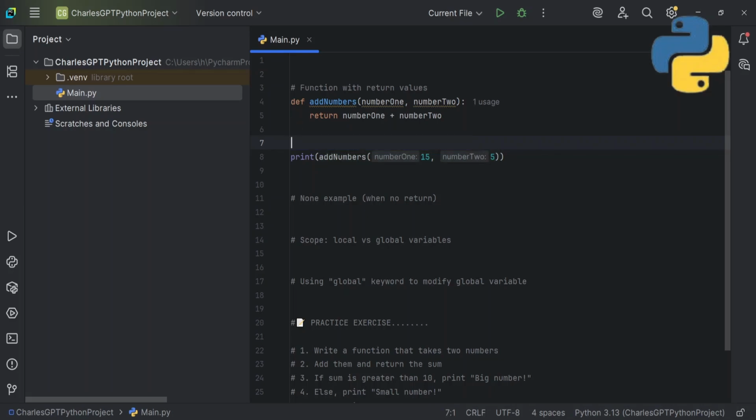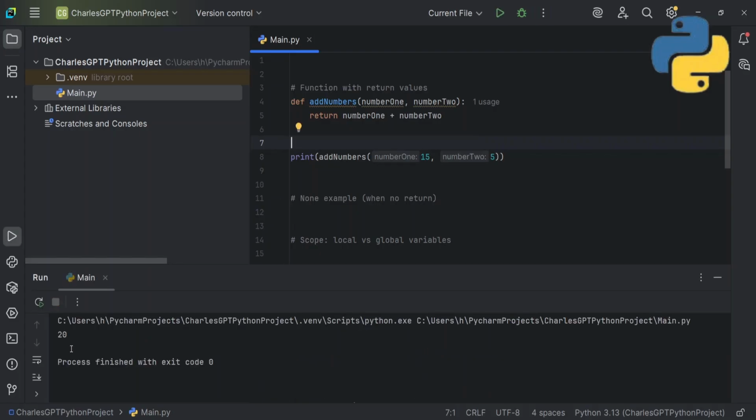Okay, so if I run this program, Shift F10, you see it still gives 20 as the result here in our console, 20. So there's many ways you can play around with it. Now I just hope that you understand the return values, and you can use it and play around with it. You can use multiplication, you can use modulus, you can use if and else statements as well. If this, return this; if this, then return this. So it's very cool. Play around with it and see what you can understand before you move to my practice exercise.